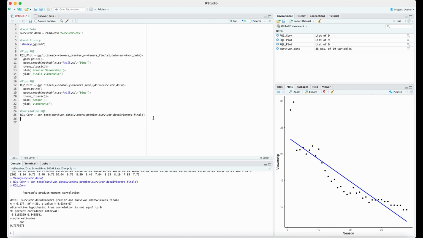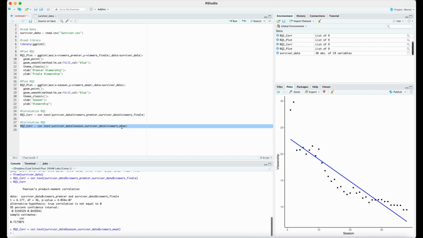research question 1. So let's copy paste for research question 2. So now I'm going to change that to RQ2. This is RQ2, and then we have season, and then viewers mean now. Okay, so all I did was change the 2 column names and then this number here.